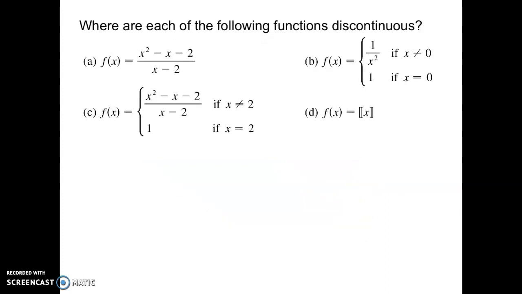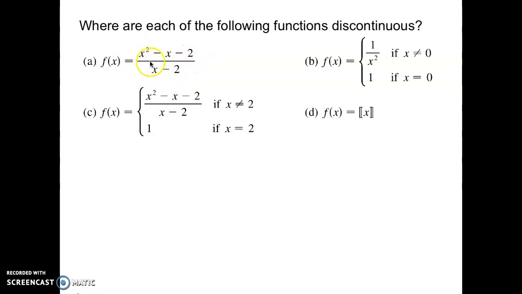Now, what about if I didn't have a graph, but I had functions? So let's do a little bit of analysis here. Although we could do a lot of these on Mathematica, we could put them in and look at the graph. Let's see if we can do a little bit of the analysis before we move forward. In part A, if I look at this, this is a rational function. I have a polynomial over a polynomial. In this case, a quadratic over a linear.